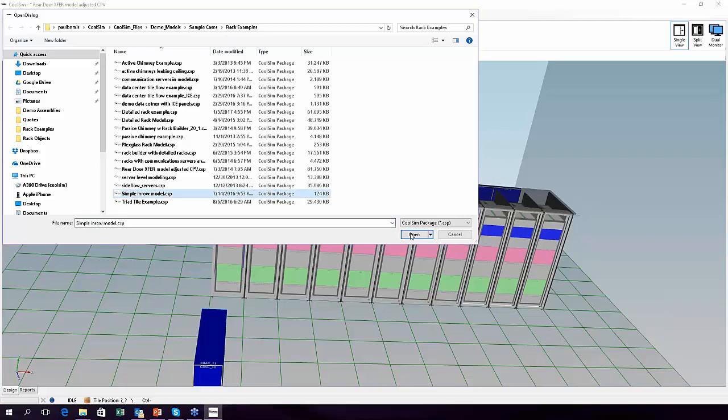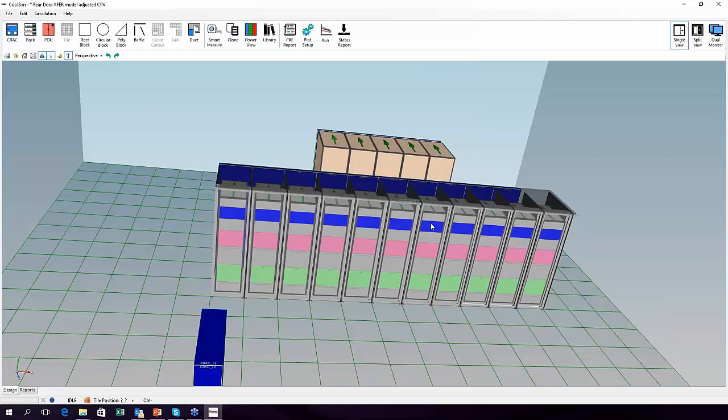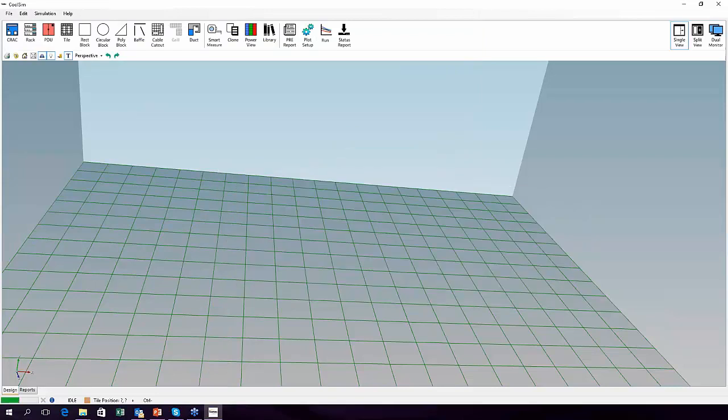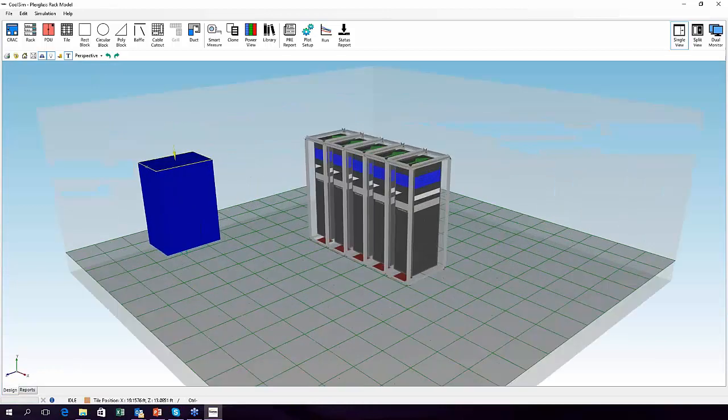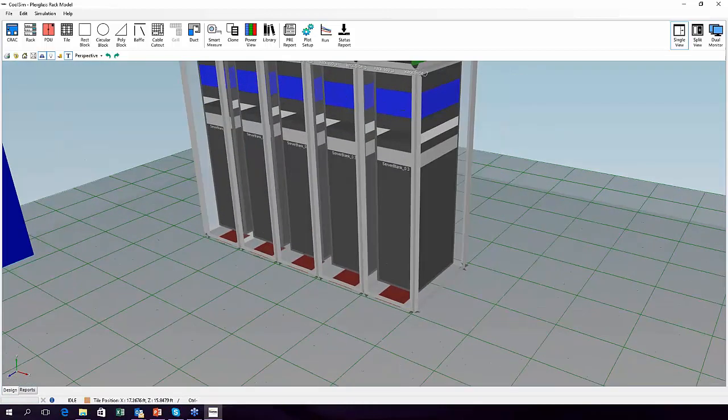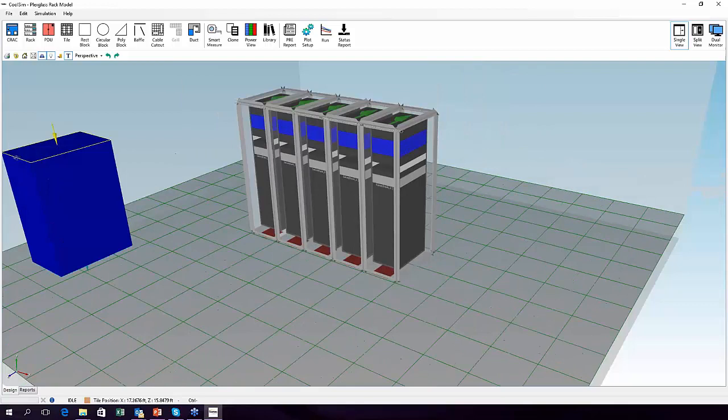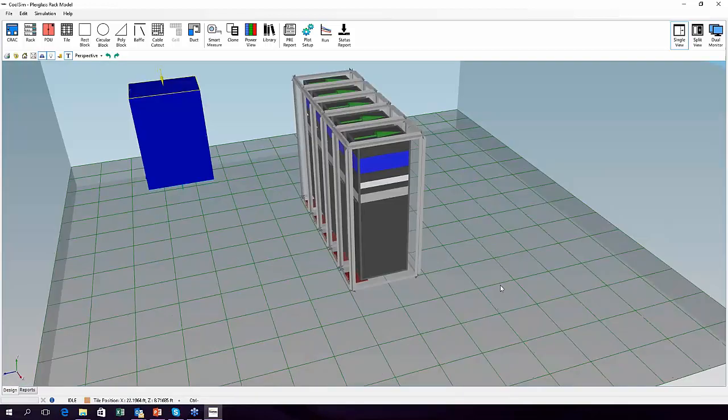Simple in-row. In-row is not an issue. Triad tile server modeling. I've already shown you how to do that. Rear door heat exchanger, communication servers. Sometimes you get some strange designs. Someone asked about this earlier, so I'll bring it up. This is a plexiglass cabinet. And sometimes you see these designs. This one is a sealed system. I think it's open in the back.